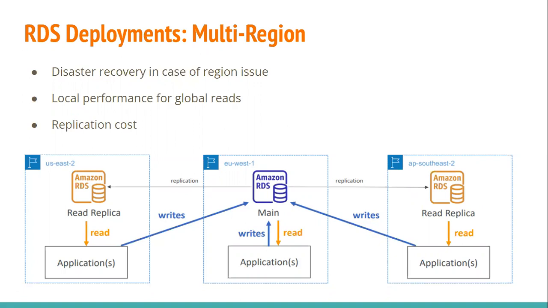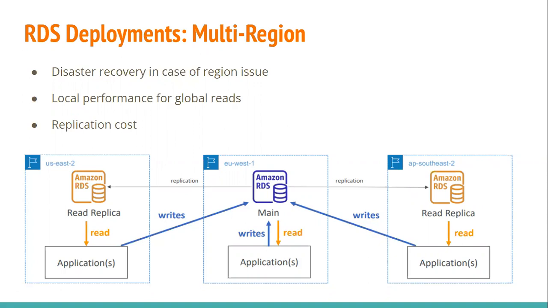Now let's understand RDS in multi region, how it is configured and how it is used in the multi-region database services case, okay. Basically, for multi-region availability, as you can see in the diagram, the main server is in the middle, US East 1, the second is US East 2, and AP Southeast. So there are different regions, okay. In the middle there is the main database server, the second replica is in US East 2, and the other replica is in AP Southeast 2, okay. This main RDS provides services to the application, and these two RDS replicas also provide services for the data on the particular application, right?